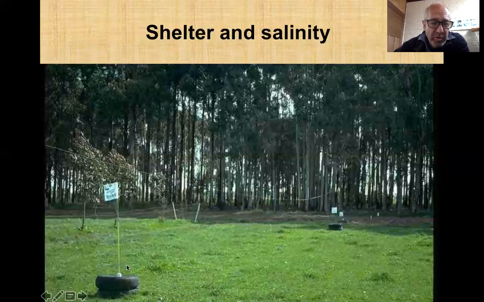One example was when looking at salinity in irrigation systems. We have rising water tables as shown by this high flag under a productive irrigation paddock here. Underneath the trees, we have a very low water table because the trees have lowered that. So salinity is being controlled under the trees, but you can't produce agriculture under the trees. So there's no benefit from actually having trees spread right across this farming landscape, which is intensive agriculture.